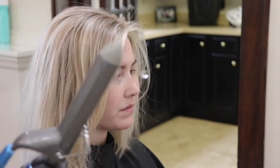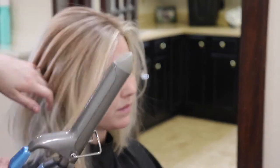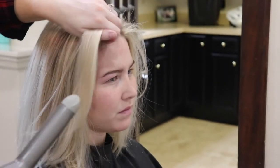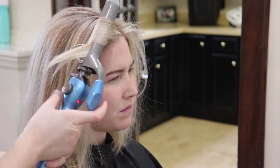So I use a 1-inch curling iron. This is the Babyliss 1-inch iron. The 1-inch is definitely my favorite size because I feel like it gives the best little messy curl.